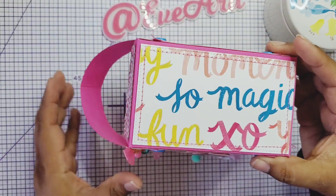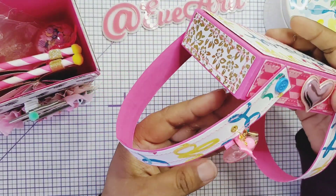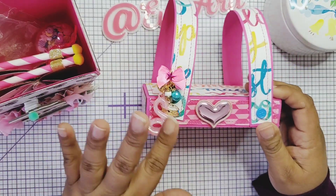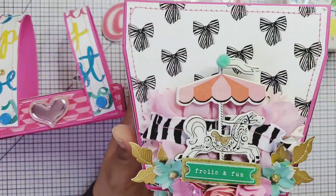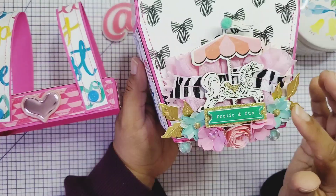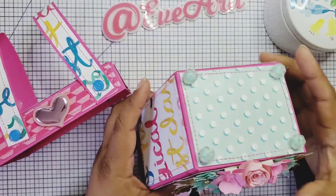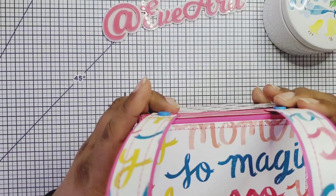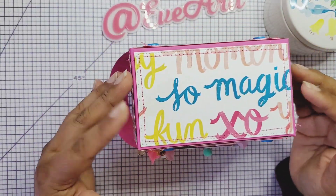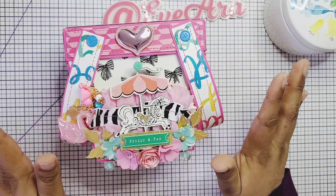I stitched all around and used the Maggie Holmes Carousel Digital Collection. I did add this beautiful little dangle onto the top — these I got from Rhoda, she's nifty crafty me on Instagram and sometimes she sells her items there. I embellished the front using some chipboard, grabbed some rosettes and flowers that I've been gifted or made — these are gifted to me by my friend Brenda — and added some trim. It has little feet too! So you can make your swap buddy a beautiful gift, or even make it for Mother's Day and add some treats inside with a little dinner card for a meal for your loved one.